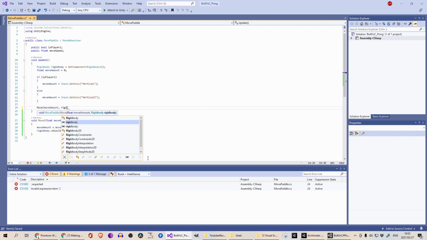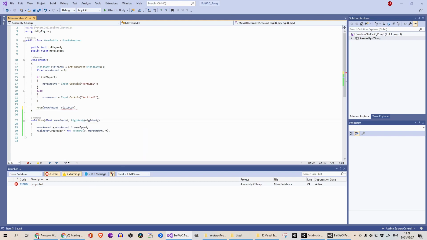And I pass in the rigid body. And the same applies here. They don't need to match. I just called it that for consistency. And you can look at the code and see, okay, this is expecting a rigid body. Here's a rigid body. I'm passing that through. And yeah, I don't have to go and figure out what that variable actually means.